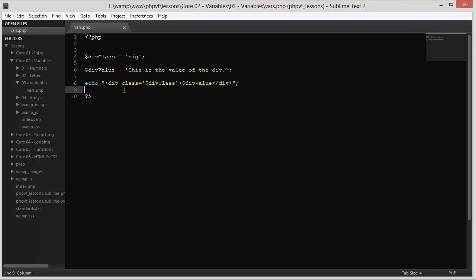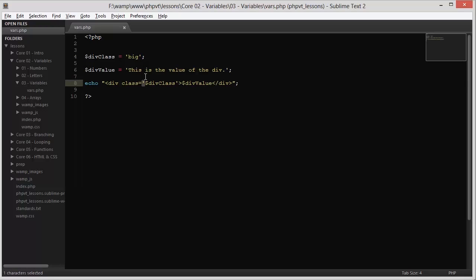So going back here, I just want to reiterate that quotation is part of this string. That is part of this string. And this div class here, that's just big. That is not the quotation big quotation. That is just big.